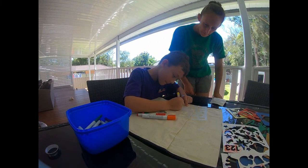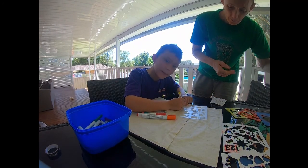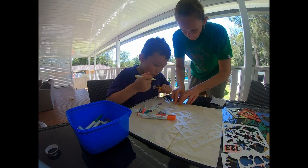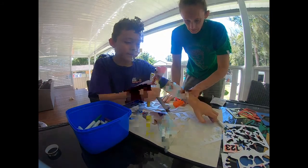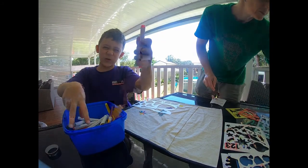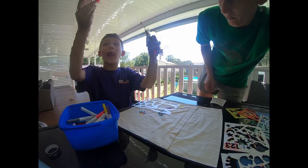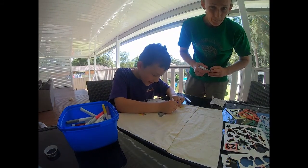Oh, we're drawing a top. Obviously, I need my clothes. And then you can do some pants for the man. What colour pants are you going to do? Do another colour. Do a different colour. Three marker challenge. Oh, pink, brown. Got hot pink. Oh! Hot pink pants. Okay. Dress.